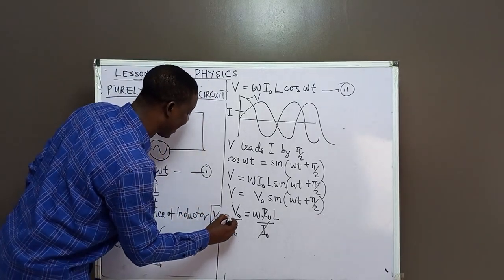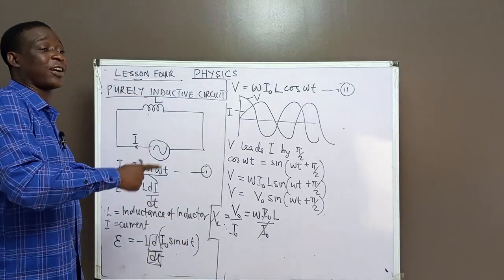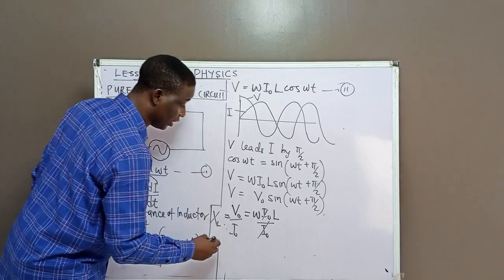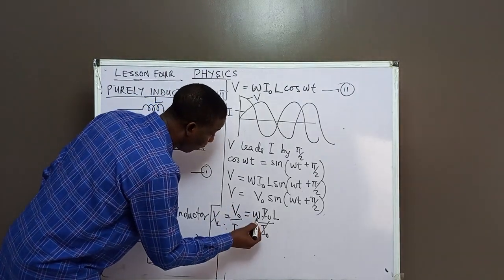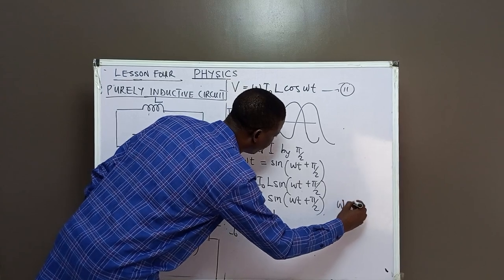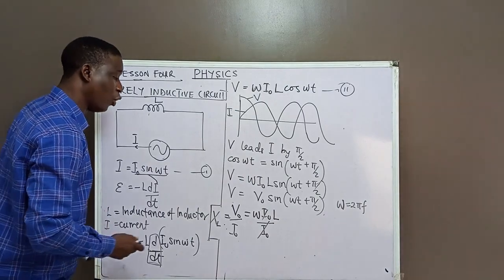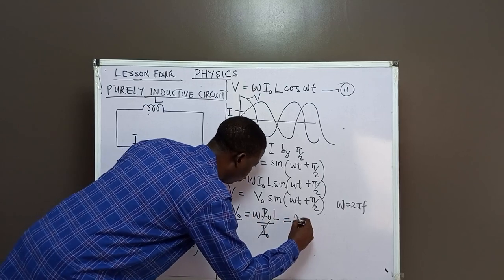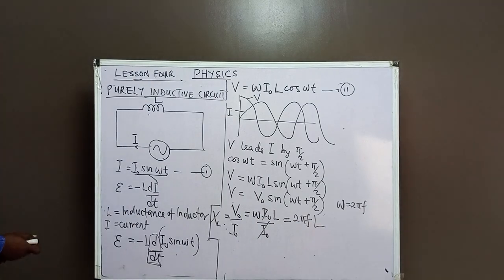So, what do we call X? X is reactance. What is L? Inductance. So we call it reactance across the inductor. So this is inductor, this is reactance. Reactance across the inductor equal to what? V naught over I naught, as we can see on the board, equal to WL. Now, remember W, omega, is equal to what? 2 pi F, as we said in the last video. Therefore, we can now say that what? We can rewrite W as 2 pi F L as our formula there for this thing.